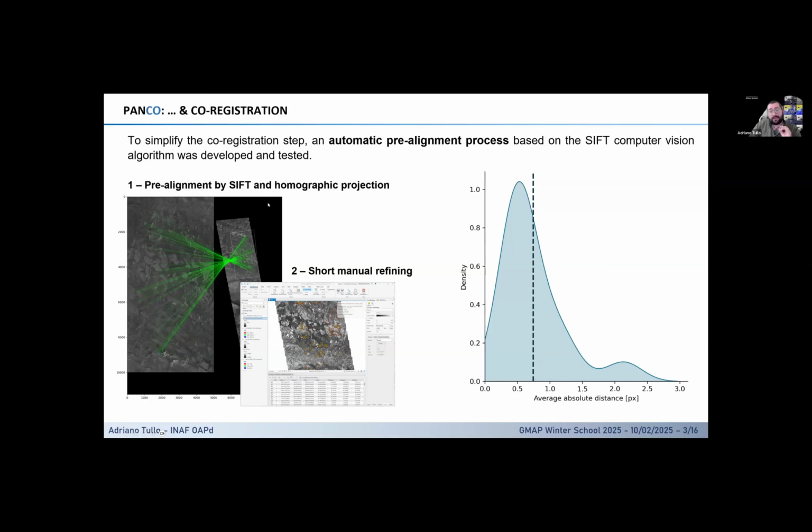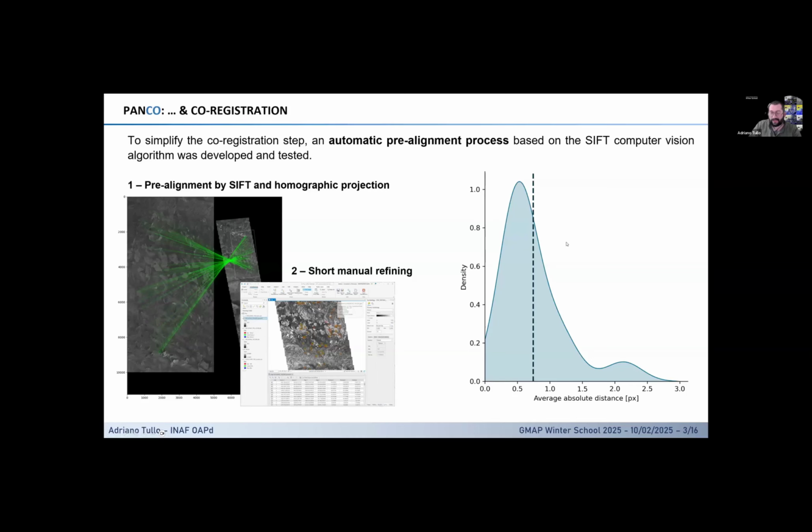This also means that georeferencing images in PANCO is no longer a matter of tens of minutes or hours, but minutes, 5 to 10 minutes, depending on your experience. And in this way, we can be even more precise than when we are inaccurate operators searching by hand.